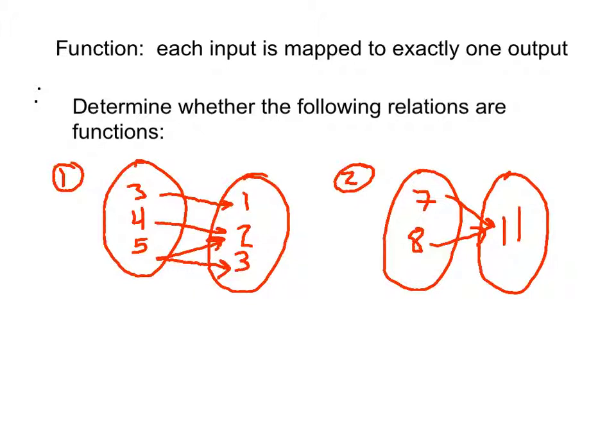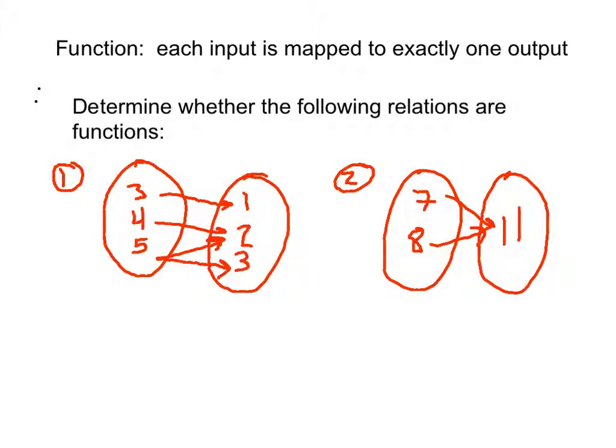The analogy that I like to use is that this is almost like a soda machine. If you go up and press the button for 3, you know that a 1 is going to come out of that machine. If you go back 5 minutes later and press 3, you always know that 1 is going to be coming out. If you press 4, you know what to expect. You're going to get 2.